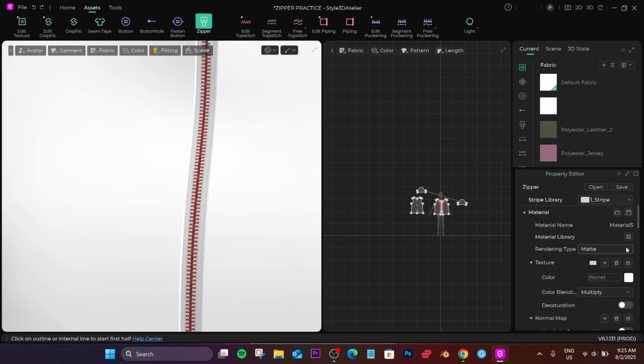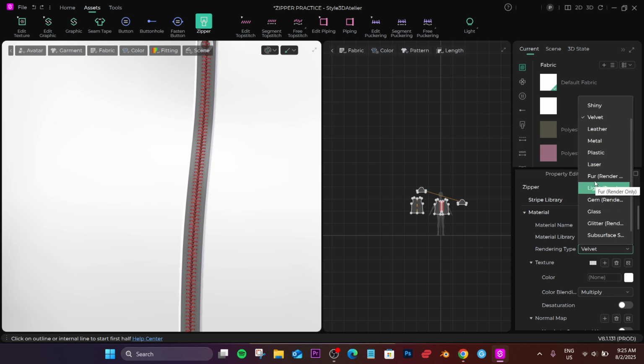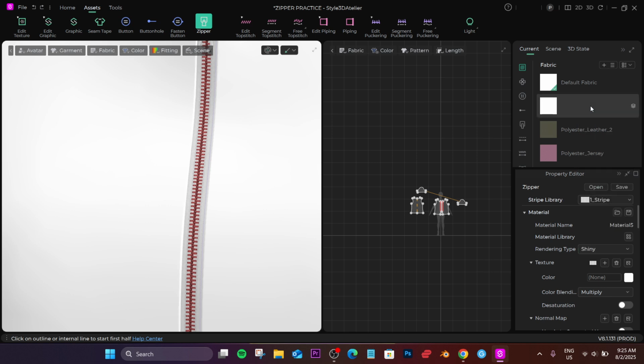Then we have the rendering type. Okay, here we can use velvet. We can use shiny. We can use, just for the appearance, laser. This is laser. Look the way it looks, really pretty. And okay, let's go back to matte.